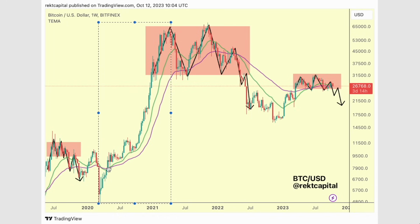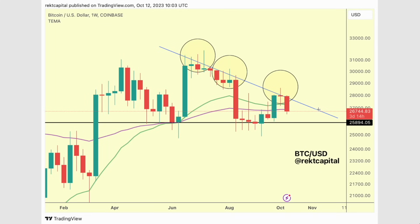Once we've actually managed to stay above these EMAs after we've performed a bottom in the pre-halving, or at least the halving year, we then just hold support quite effortlessly. Right over here, we hold support quite well, going to new all-time highs, and that may very well be the case in 2024 as well. But until then, we're probably going to see a lot of oscillation in and around these moving averages. And for the time being, we can actually see that we're trying to hold this as a support.